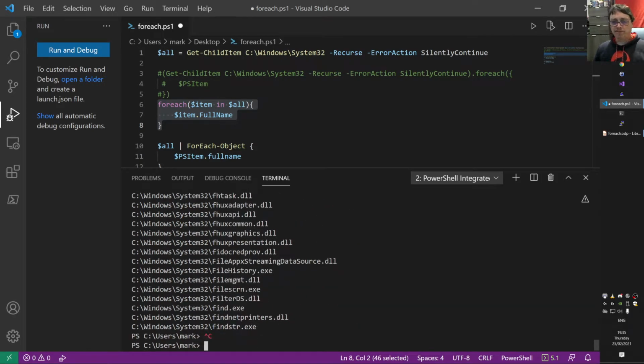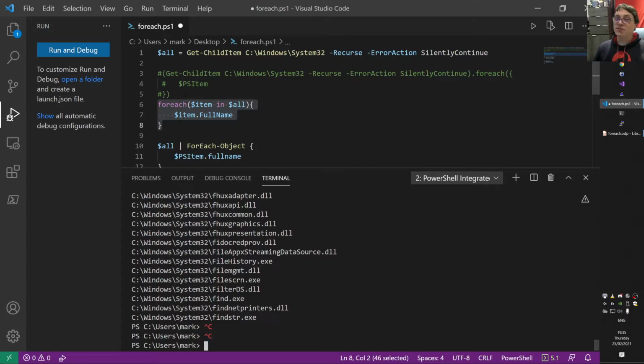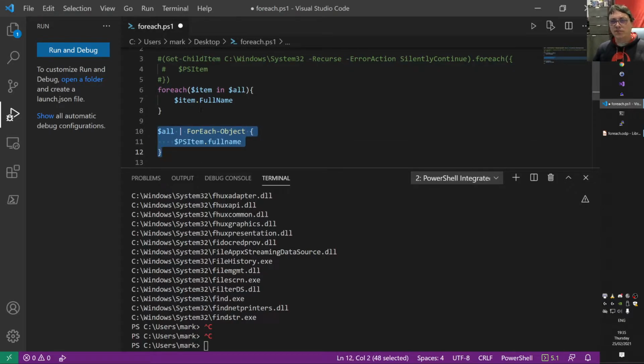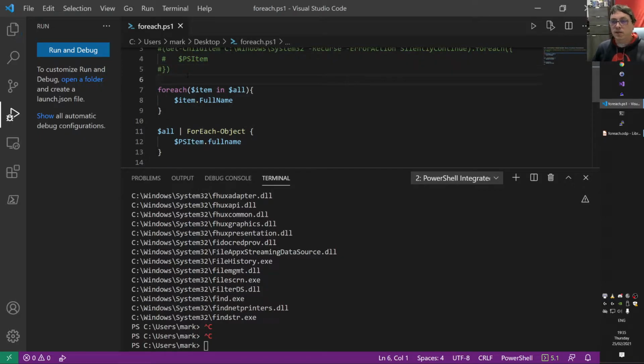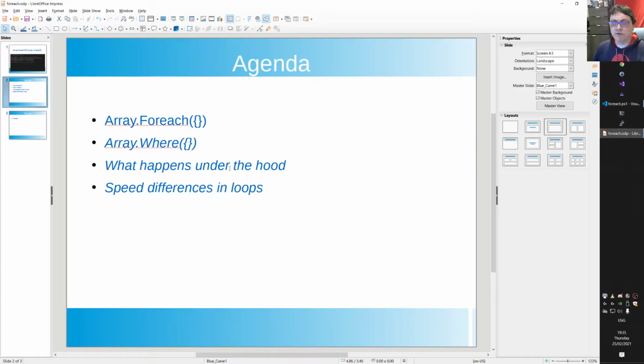It's all the same, but there are some differences. For instance, this looping technique is not the same as this one. It's really something different. With this technology, I just selected here on 10 versus 12, it's sticking everything on the pipeline one by one and processing them. And with this technology, everything is loaded inside of memory first, and then the loop starts. And it's a lot quicker as well. I'll show in a second that it is quicker. Okay, so that was the ForEach stuff.